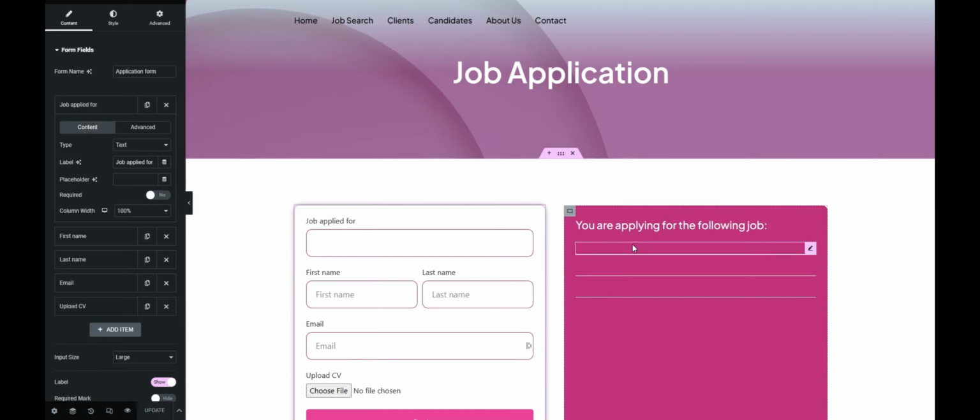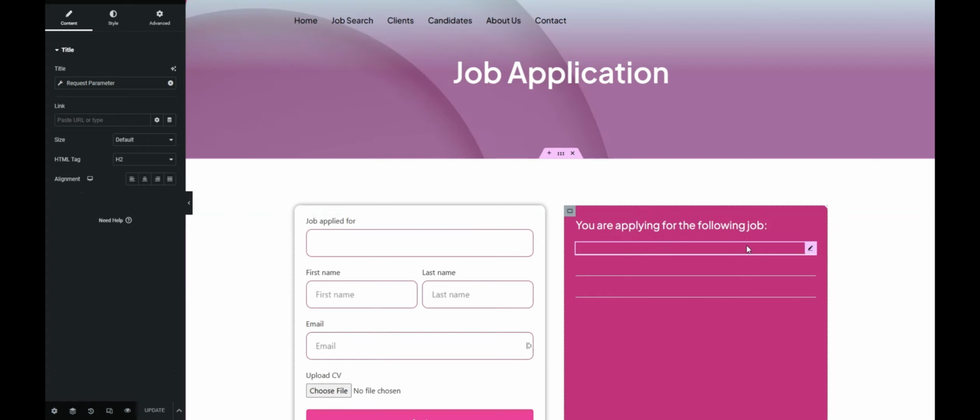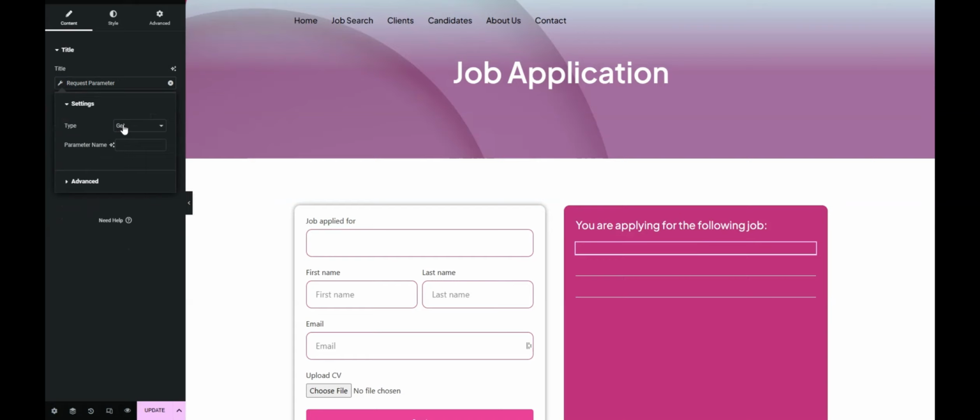Okay, and what we have over here, although you can't see it currently in the editor, is the same thing, but we're not showing it in a form. So this is just a heading element, and instead of just filling in the title, again we're using dynamic tags, and we're requesting the parameter. So we're going to get again, and we're saying job title.